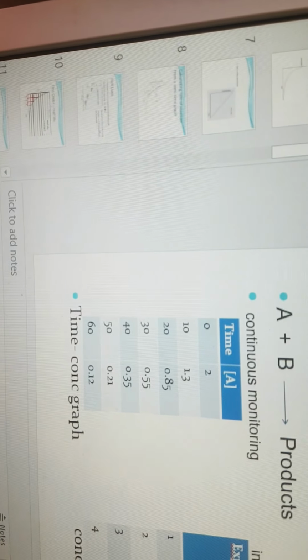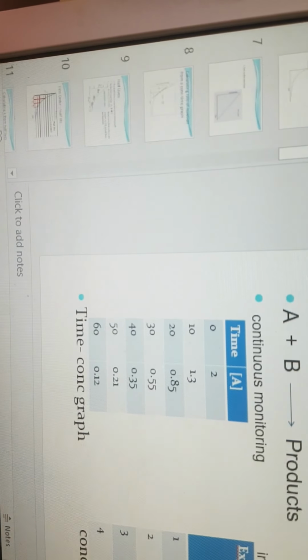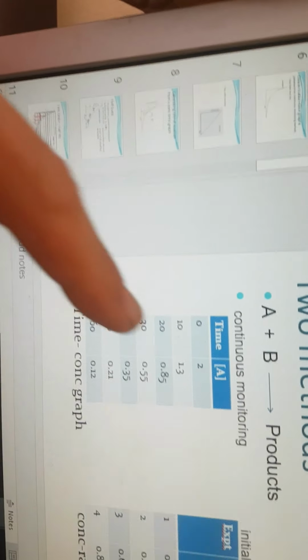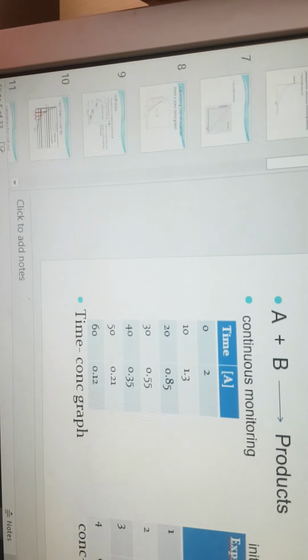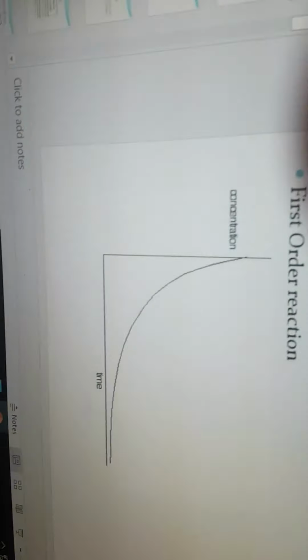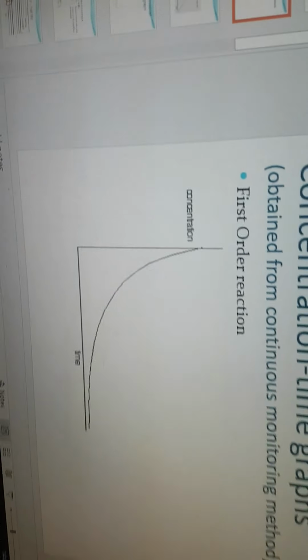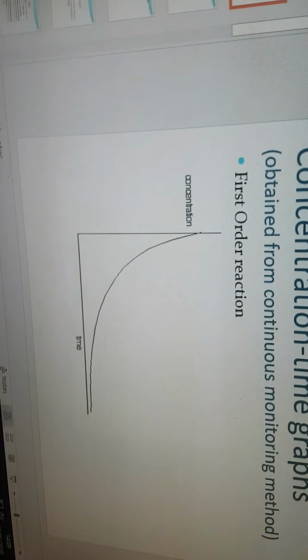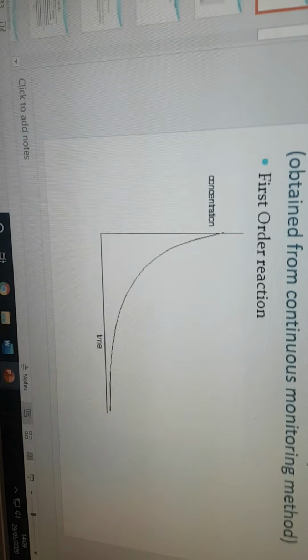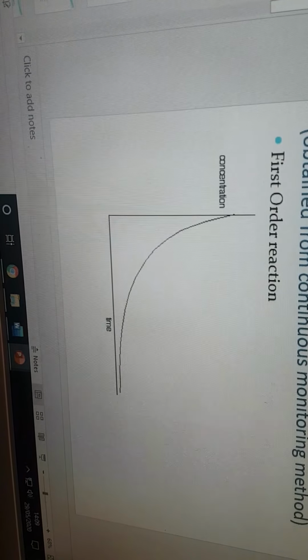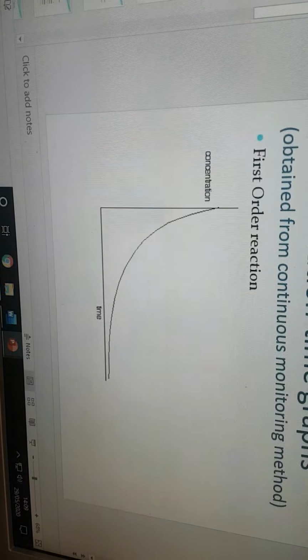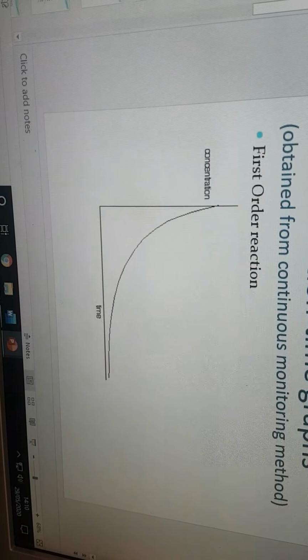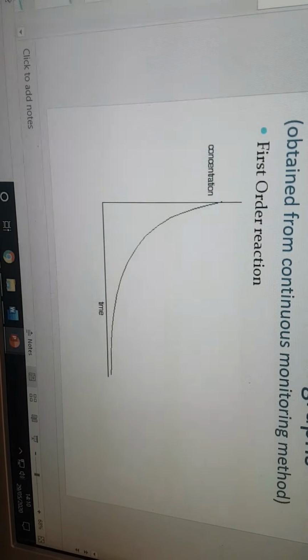I won't dwell on how you do that for now, that will be covered in a practical, which we'll still hopefully get to do sometime this term. But let's just say for now you've converted them into concentrations of A at different time intervals. You could then plot that on a graph. Graph would look like that, and you'd say, right, done and dusted, it's first order reaction. Trouble is, it might not be, but let me explain why it might not be and how you can ensure that it actually is first order from the graph.